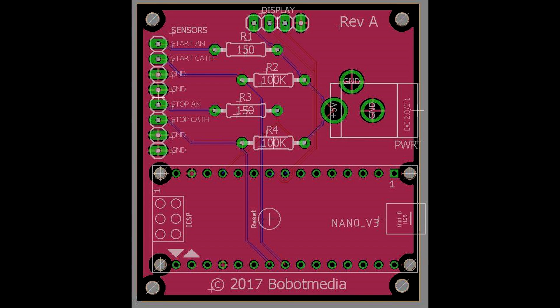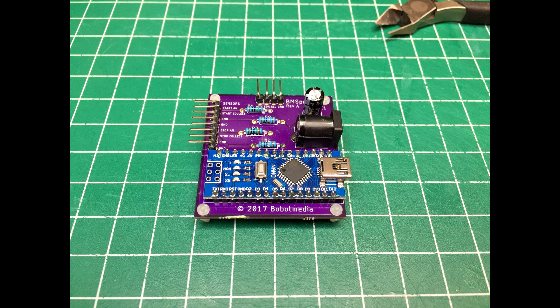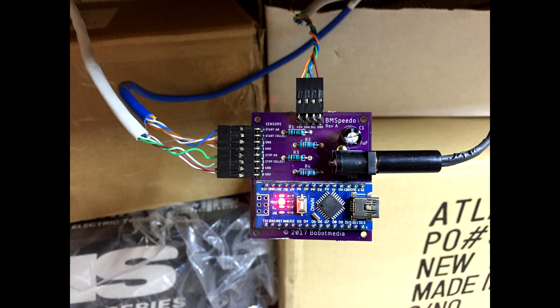Revision 2 took some effort, but I ended up designing my own circuit board and having it manufactured and printed. Here's a sample, and then I could populate the components on there with the Arduino and reprogram it, put the capacitors on, the resistors and headers, and build it out. And of course I had to design and print the requisite 3D enclosure to mount this thing up under the layout. This was my first ever circuit board design — never used any of the software or process before — and to my surprise, the thing came to life without an issue.